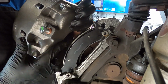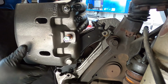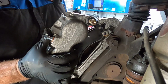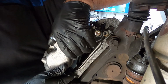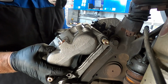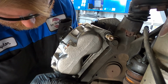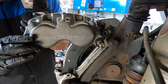Now, to know that this is the left side caliper, the bleeder has to be at the highest point it possibly can. So if this was the right side, we'd be installing it upside down. So that's how you can tell that you have the correct side brake caliper or not. So we'll get the two slider pins threaded in and then torque this to spec. And we do have to slide the brake caliper under this middle clip, and then it drops down in the middle on that side. And it's really important to make sure that the boot stays on the sliders themselves.